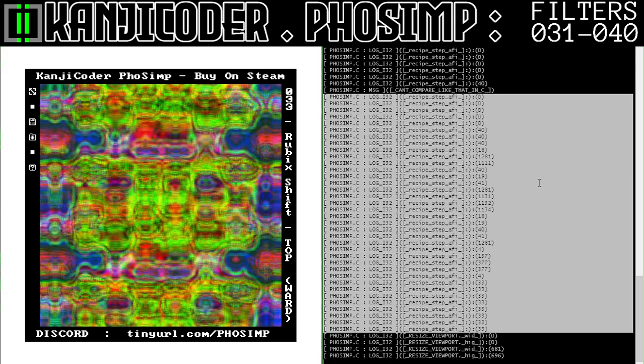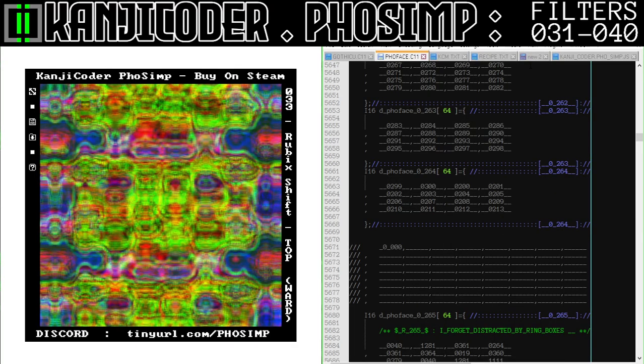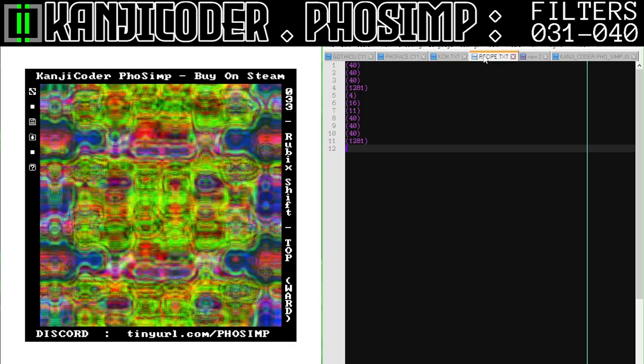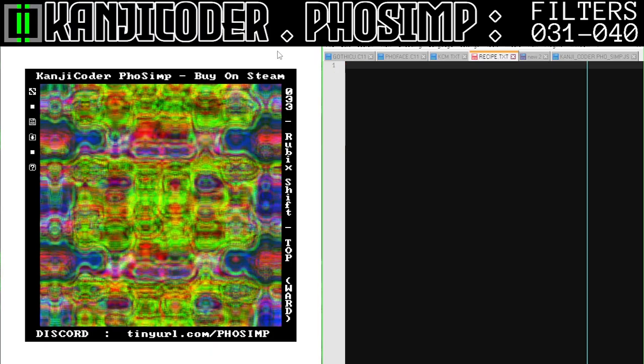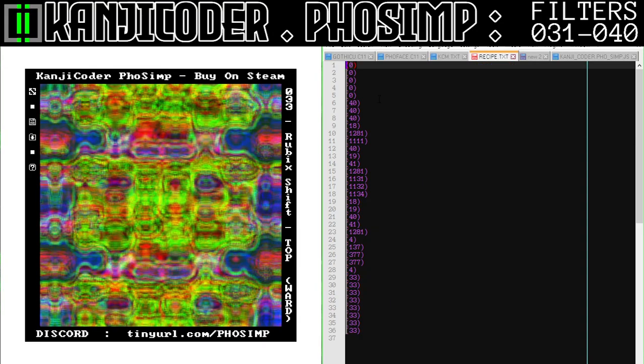So we know we put a whole bunch of zeros at the beginning so that we wouldn't lose our spot. And so we did the 33s at the bottom to move it around. So this looks like our recipe. Let's copy that. And let's go back into, where is our recipe.txt? Recipe.txt. This one is kind of a failed attempt, right? We're going to take this one here. We don't need those zeros.